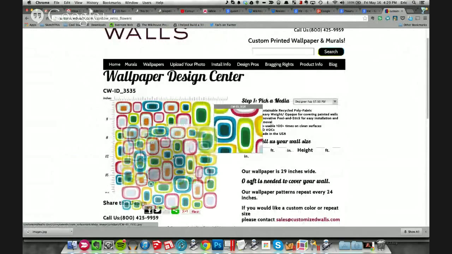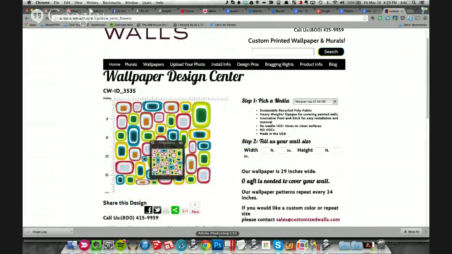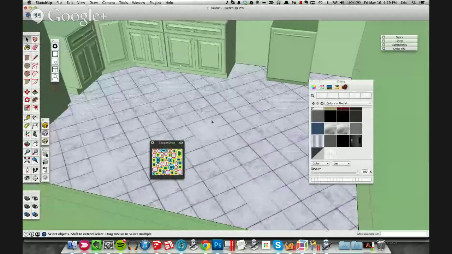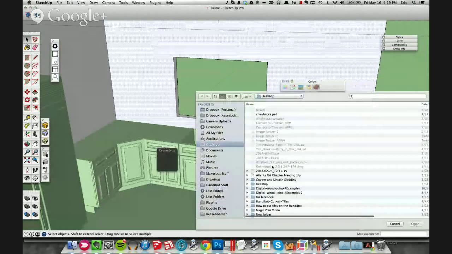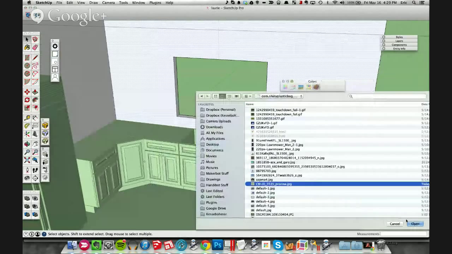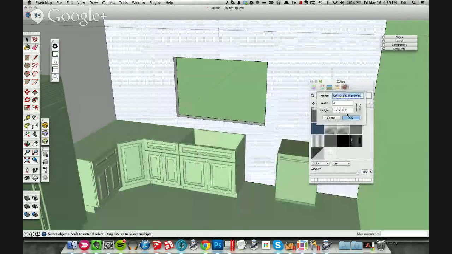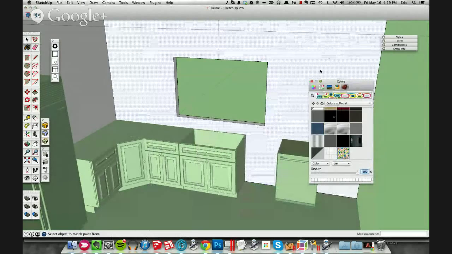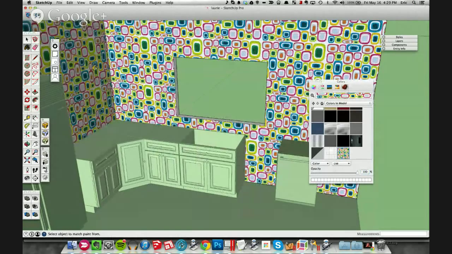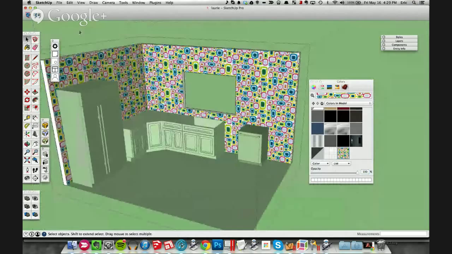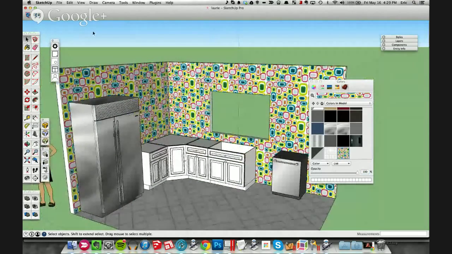Okay, so I'm going to steal one of your images, and this is going to be a crazy kitchen. So we're going to go in here, and we're going to say New Texture, and we're going to put this one in. Those are customized walls, by the way. Yes, I figured we should use something brand appropriate. So check it out. Whoa, fancy! Cha-ching.